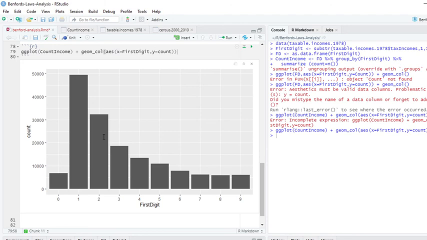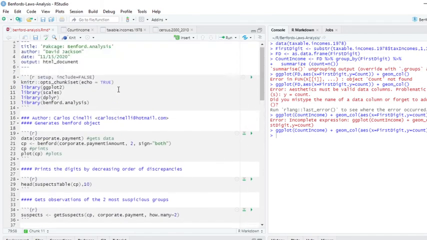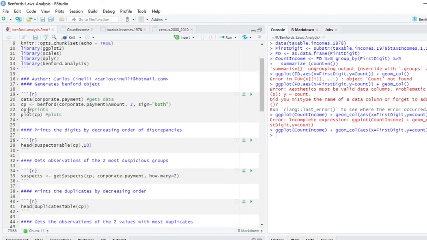Okay, so it's kind of interesting. But in theory, we should be able to come back up here and do the same thing.